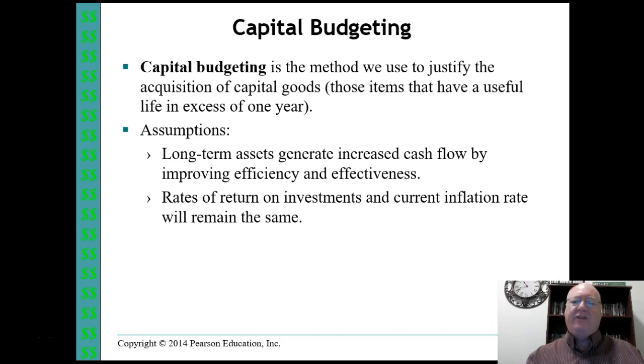And these decisions are regardless of whether they wind up on the balance sheet as a fixed asset or they wind up off the balance sheet as something like an operating lease. There are still significant decisions that go into play with respect to the acquisition or the justification for entering into the acquisition of these kinds of assets.